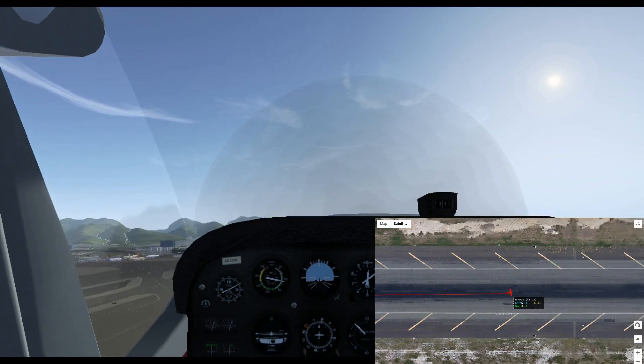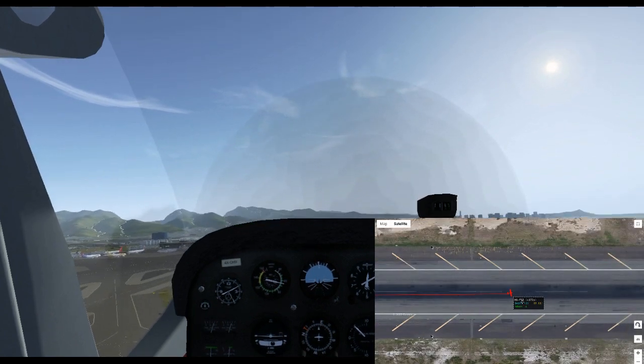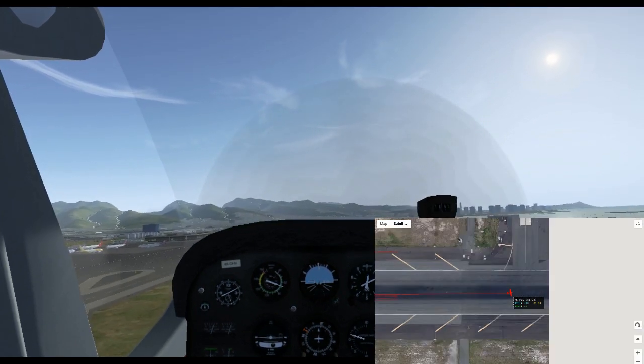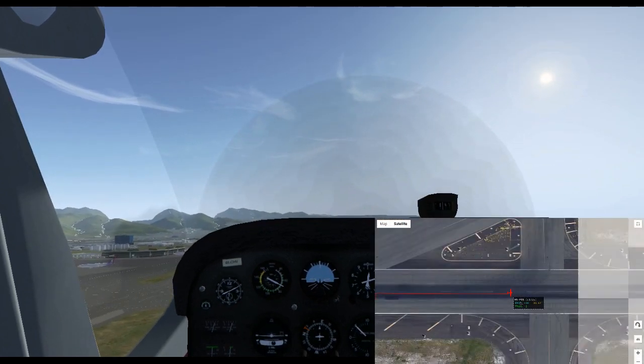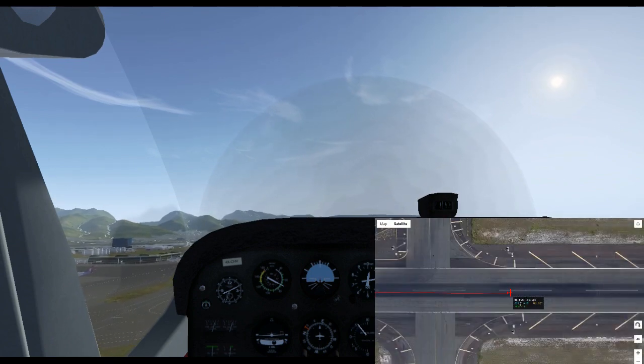Alright, let's keep climbing at this elevation. We're going to be tuning. Alright, well, let's tune for 75 standard departure and do a little bit of sightseeing around the coast.